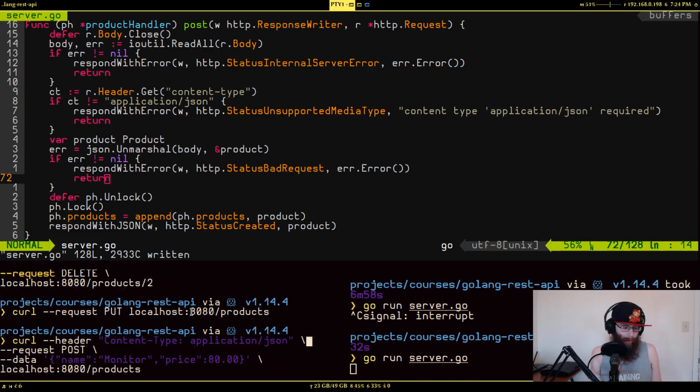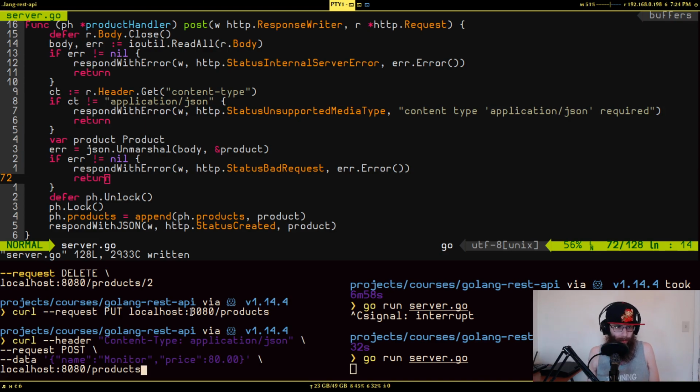Here it is. So you'll see here I am curling where I'm setting the header to content type, because otherwise it'll complain and reject it. I'm indicating that it's a post request, and I'm passing in this little JSON string with name of monitor, and the price is set to $80, like a computer monitor. And then I'm posting it to products.